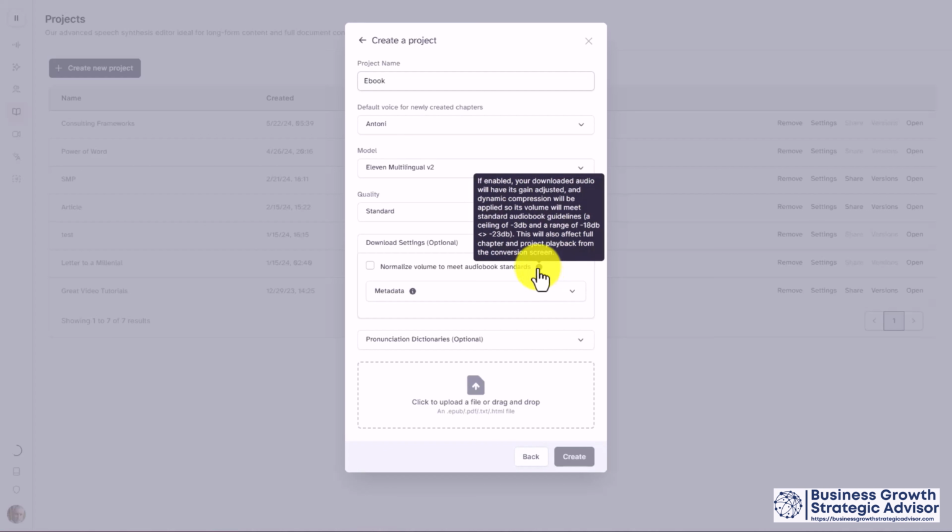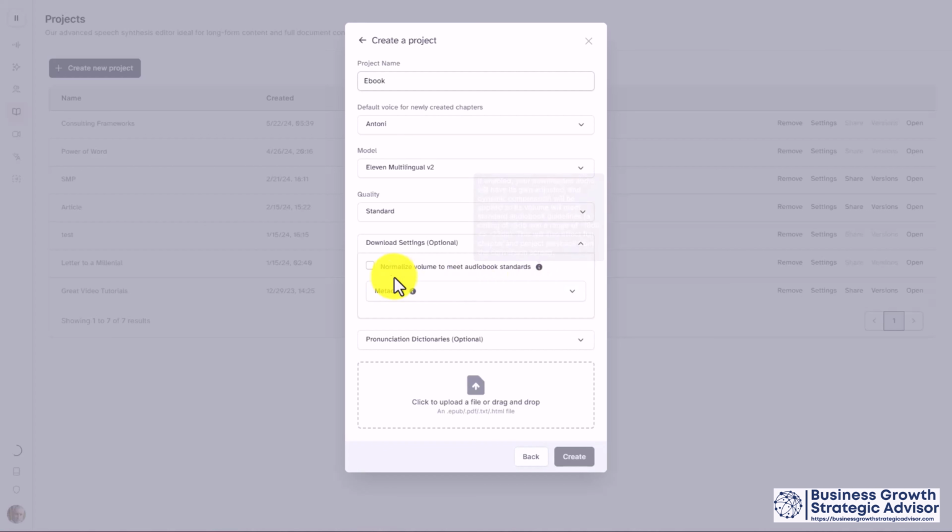This is important to note because it's quite possible that if you were able to get a consistent sound but not consistent volume from your professional voice, you could possibly use your professional voice and have it convert in the download process in terms of volume, which is something that actually happens. So in this case, for the sake of this video, we're going to normalize our volume.